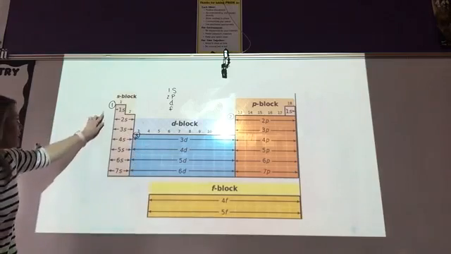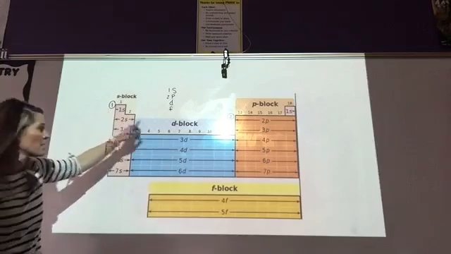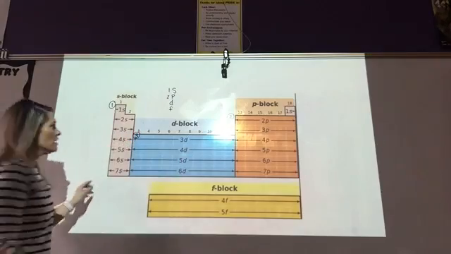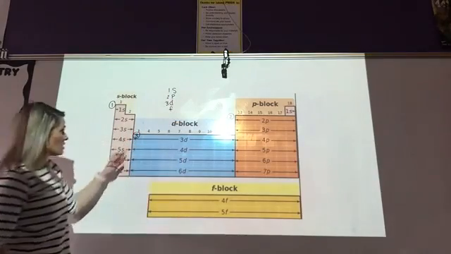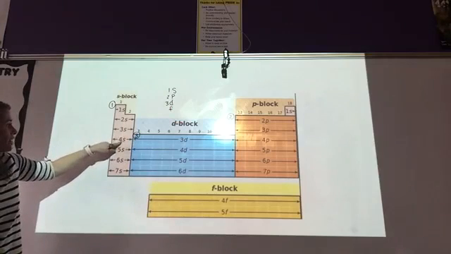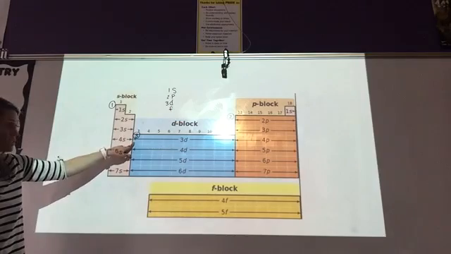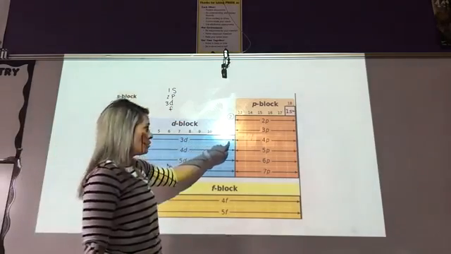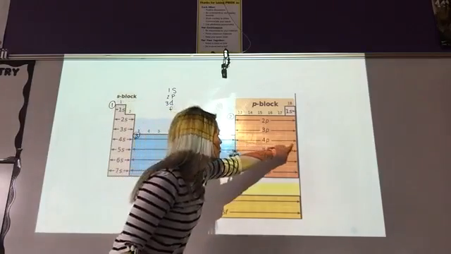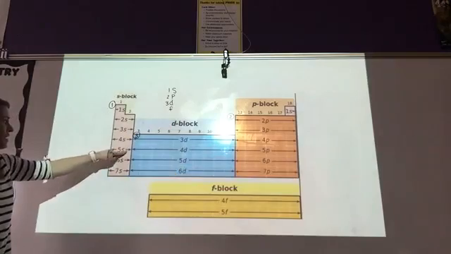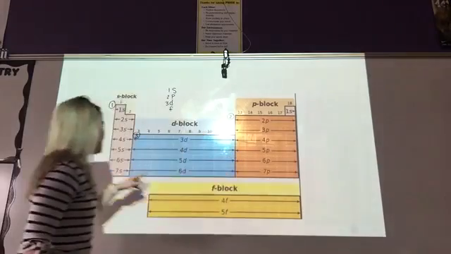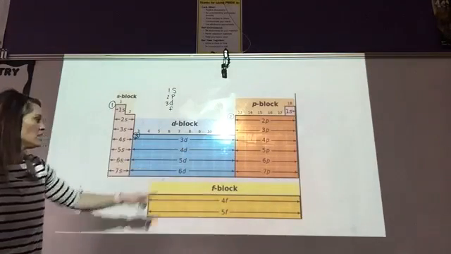The third. So next to S, you have 1. Next to P, you have 2. Next to D, you will have the third. So 3 starts the third energy level right here. This is the hardest part for a lot of people. You go from 4S to 3D, which is kind of awkward. So you go to 3D, and the weird awkward part is that you're also going to go to 4P. So you now start 4P, you fill all of those. Then you go to 5S. It's kind of strange again. You go fill 4D after that. You fill 5P, and then you will fill 6S, 5D, and you keep going.